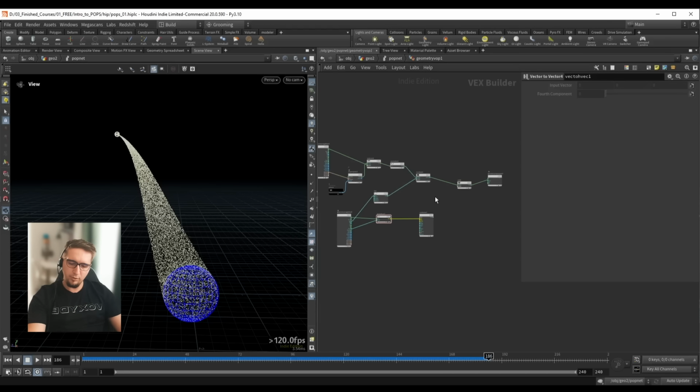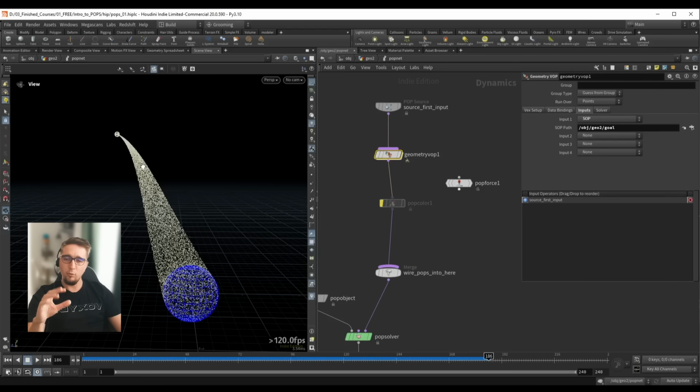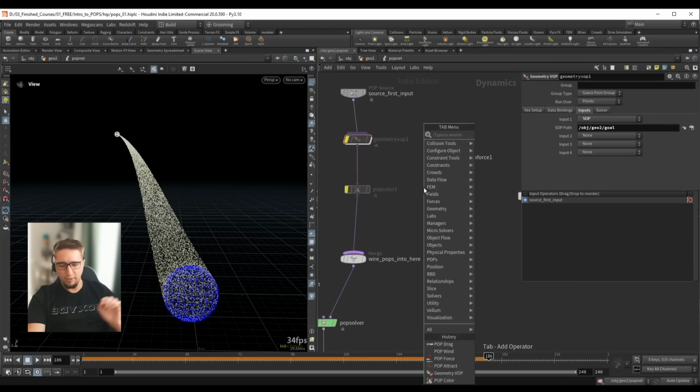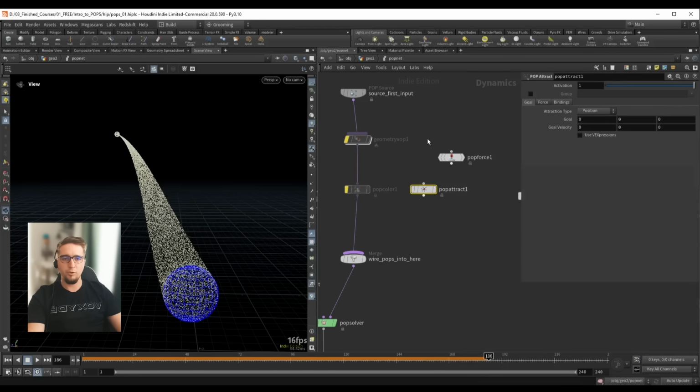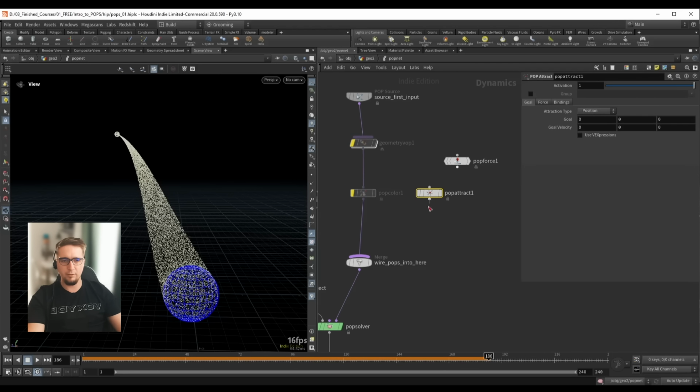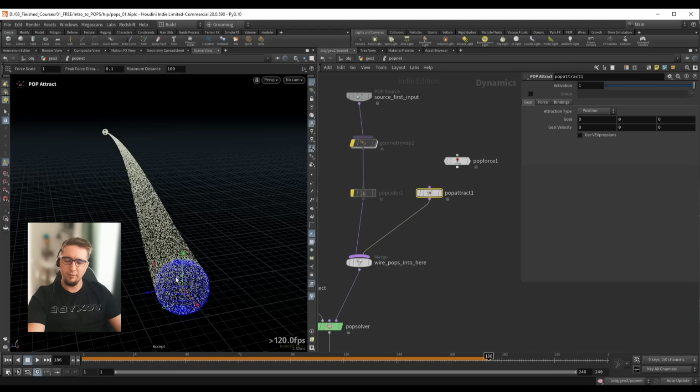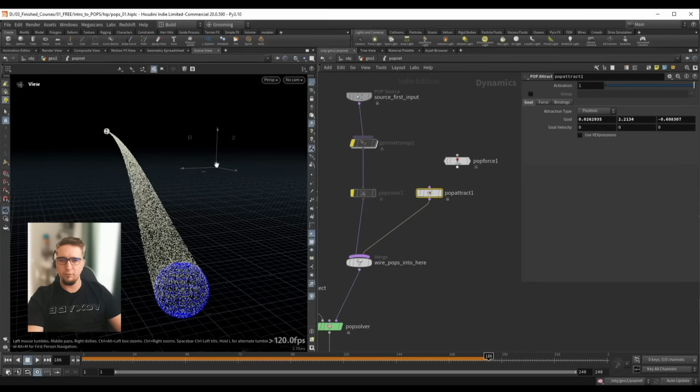And for example, if I were to go up and I wanted to recreate this effect with pop nodes, I'll disable the geometry VOP again with Q. Let's use a pop attract. What we did with our geometry VOP really is just recreating this pop attract. Let's place this here, and with this node selected I can press enter in the viewport, and I can just set an end goal. Let's maybe just use the same kind of position that we had earlier.